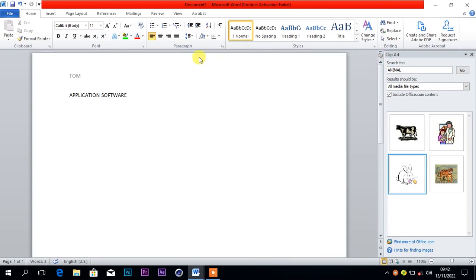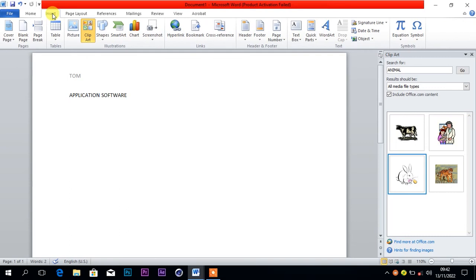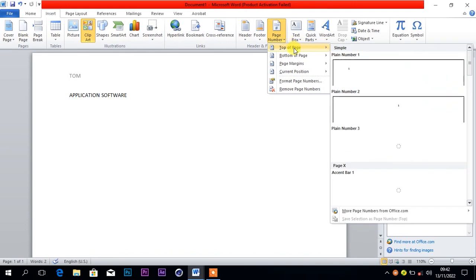Then another tool that we use in the insert tab is the page number tool. The page number tool helps you to insert the page number in your work. So for example, if you want to insert a page number in our work here, just come and click on the page number tool.